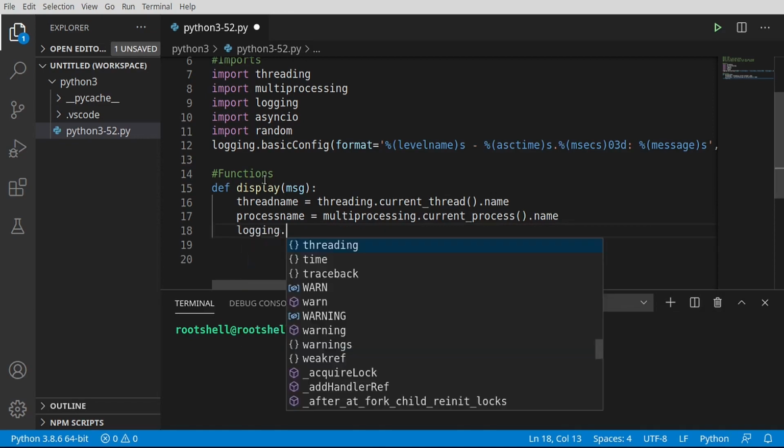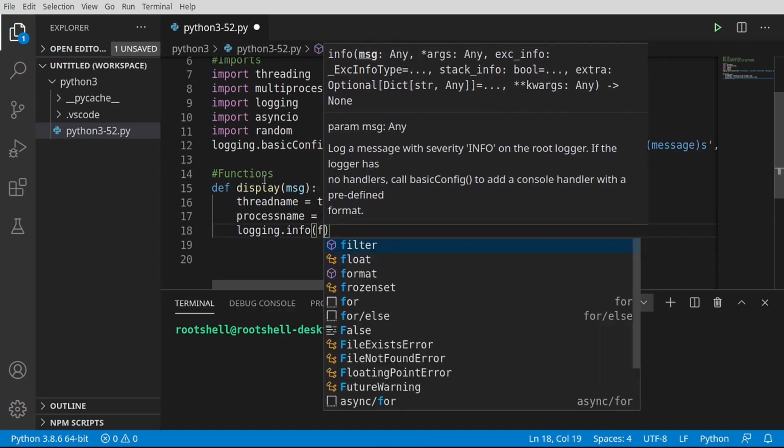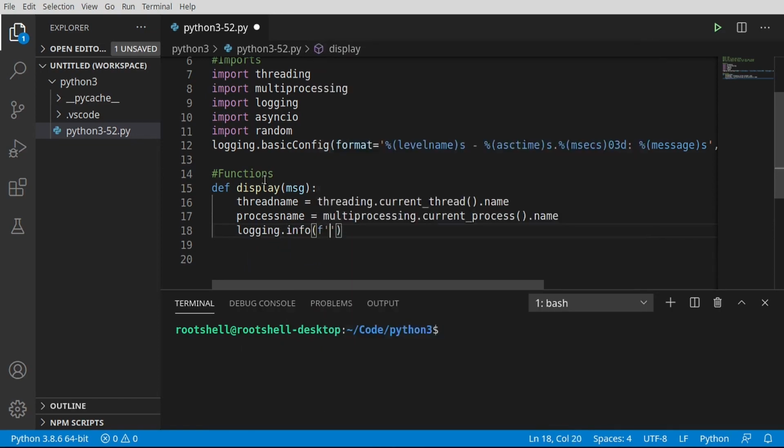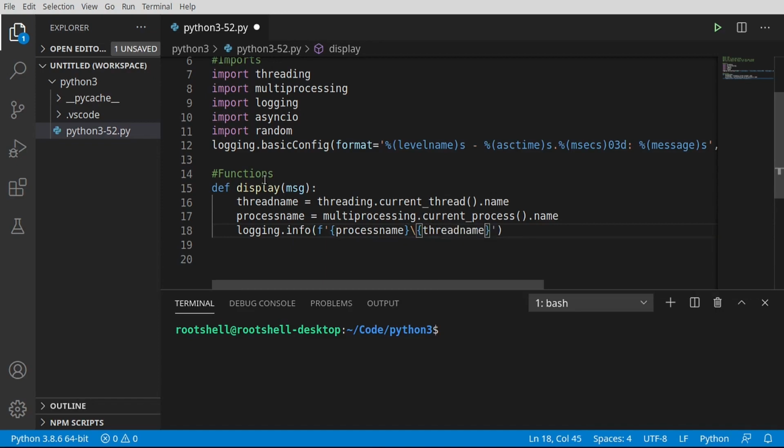Then we're just going to say logging.info. We've covered logging to the point it's almost ridiculous to even talk about it. But basically, at this point, all we're going to do is shove this out into the log. And we want to say the process name, slash, we could put this really in any format we wanted, thread name, and then whatever the actual message was. Probably help if I put that correctly. There we go.